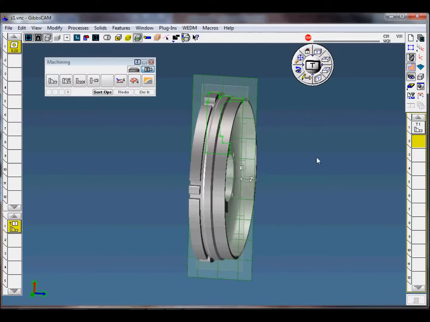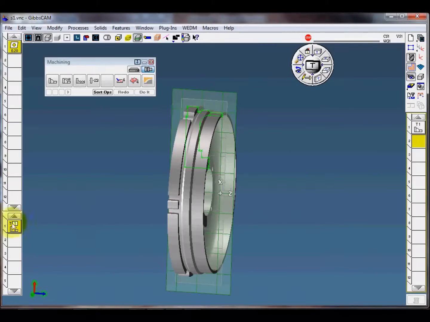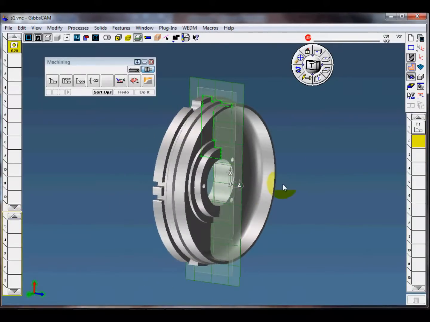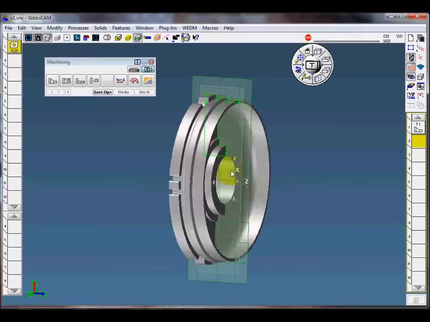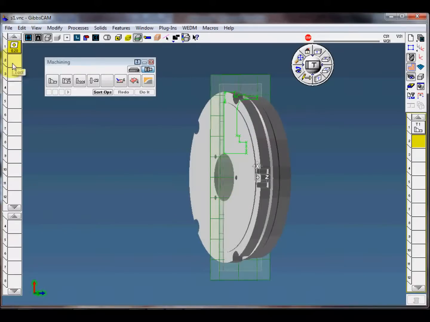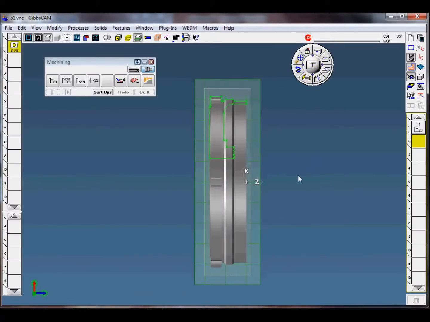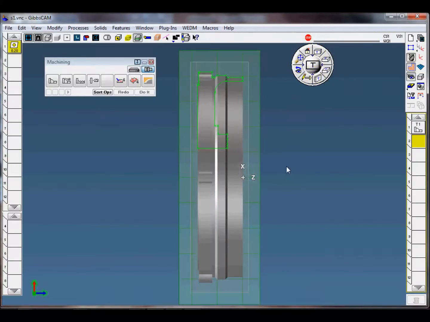Now, after the facing operations, the next operations I will do, I'll start from the inside of the part. Maybe I'll start with a center drill. In this case, of course, I can define the drill and the process manually. Again, if your company already has a template for the center drill, for example, for diameter 10, you can always just load it and execute. So I'm going to do that now.